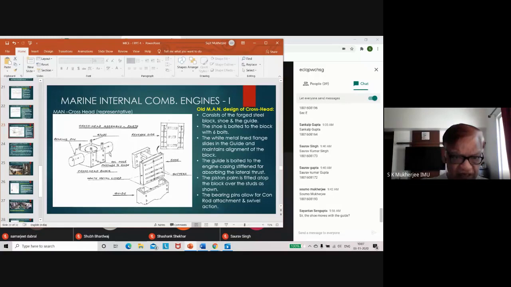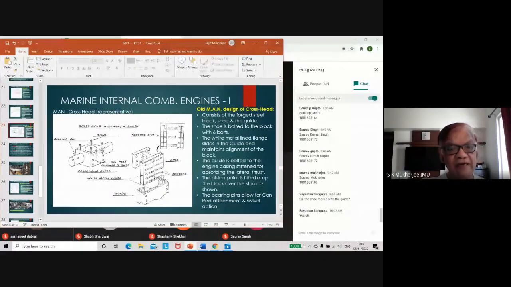Now let's look at this crosshead over here. The crosshead is a square block actually. And this square block has got four studs which will accommodate the piston palm. Just now I will show you pictures of the piston rod and the palm, and you will see how the palm of the piston is square in section in its construction. And that little hole over there is part of the palm in some cases where it protrudes. Once it goes into that hole, that helps in aligning the piston rod with the crosshead.